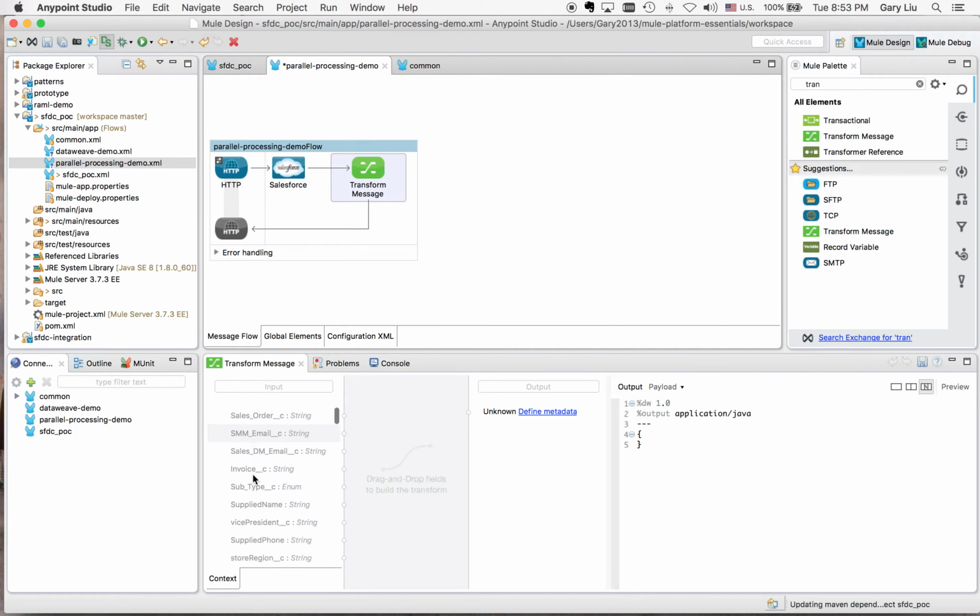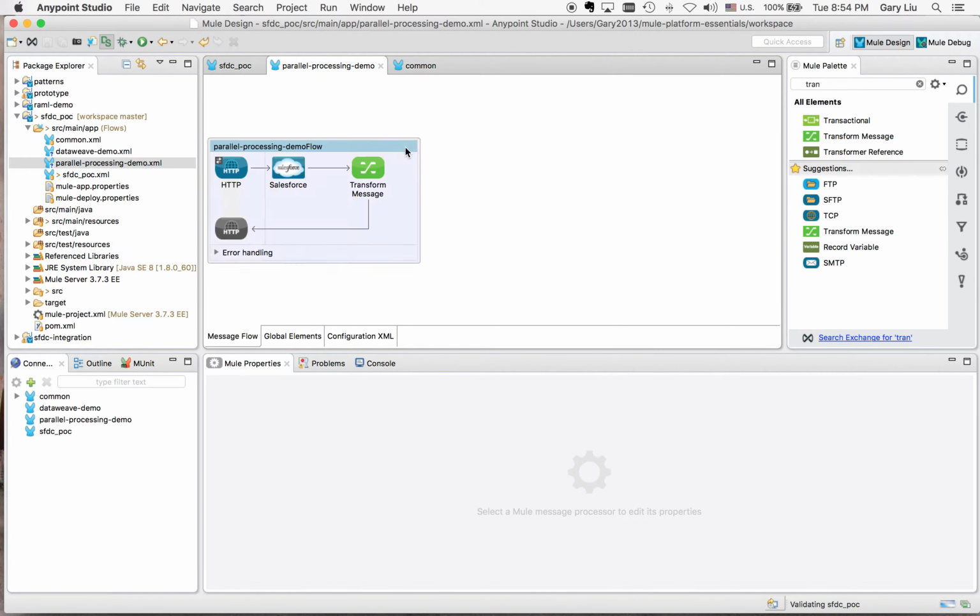You can see everything from the input, say the list of cases, and all the information here you can reference. But I'm not going to show too much about DataWeave now because I have covered quite some in my last session. So I just want to get the payload.